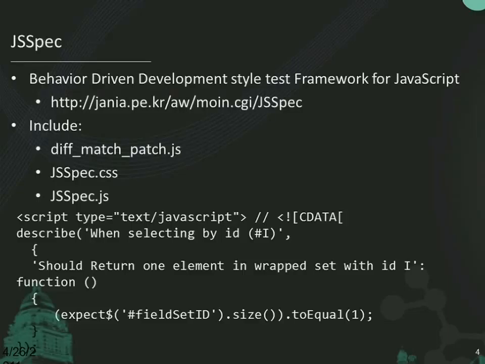So before we get into jQuery, I'm going to talk about JSSpec, which is a behavior-driven development framework for testing JavaScript. So just by applause, because I can't see with all the lights, who is doing unit testing right now in their JavaScript? I guess I picked a good topic.